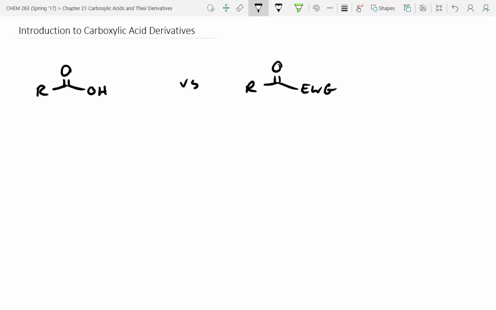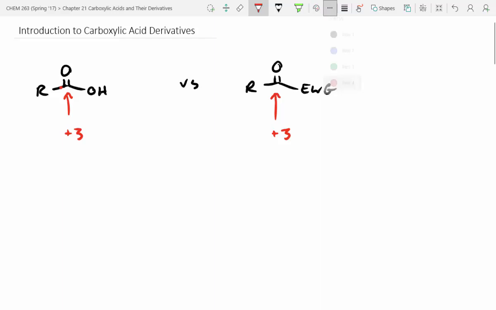Okay, what's the oxidation state for the carbon in a carboxylic acid? +3, right? So if you're rusty, remember that the more electronegative atom gets all of the electrons, and if you're an atom that's equivalent, then you share them. So in this case, it really only gets one electron from this bond. It normally has a valence of 4, so 4 minus 1 is +3. The same thing is true for any electron withdrawing group coming off of that position. So all of this chapter focuses on carbonyls where you've got a carbon that has a +3 oxidation state.